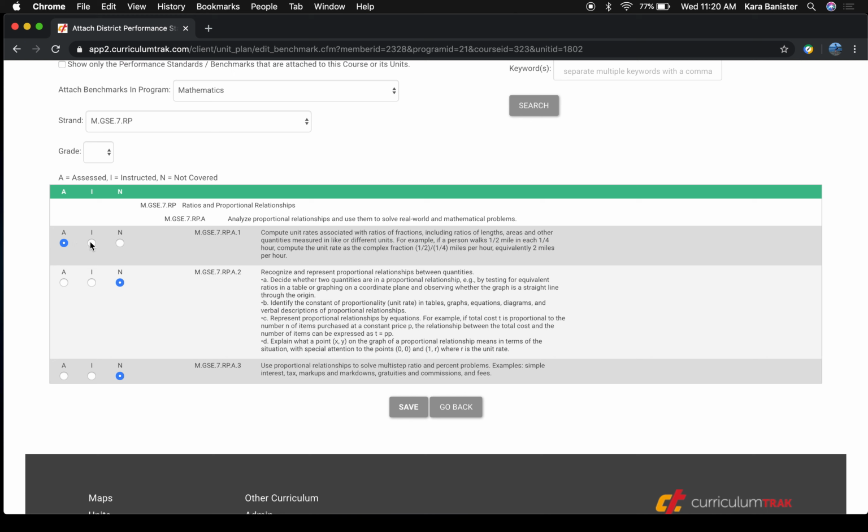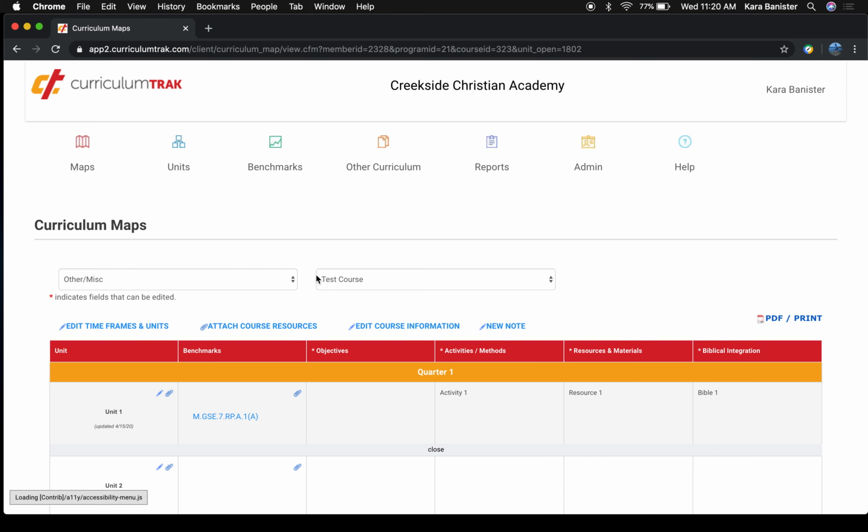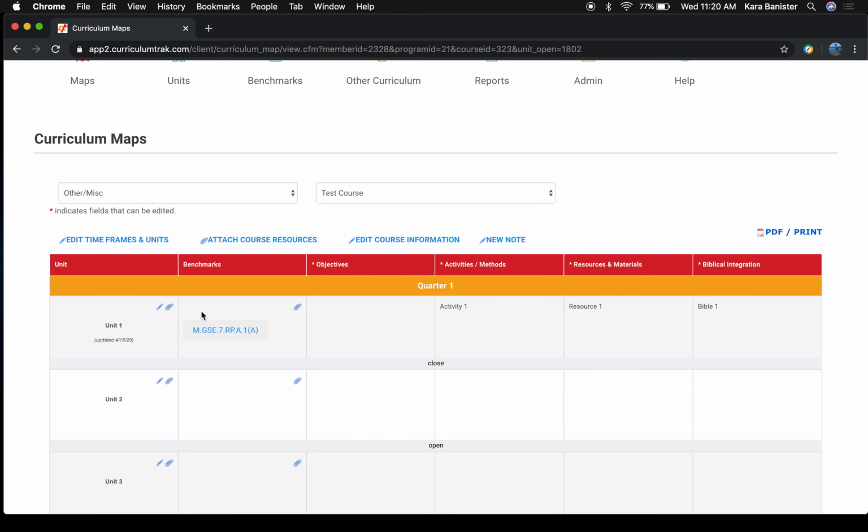If I'm just instructing this particular benchmark, then I'm going to pick the I for instructed. If I'm not covering it, I leave an N and it won't include it in my map. Now, typically, you're probably going to assess what you're teaching. So I'm going to go ahead and pick the A for assessed. I'm going to save. And there it's going to include that benchmark in my map.